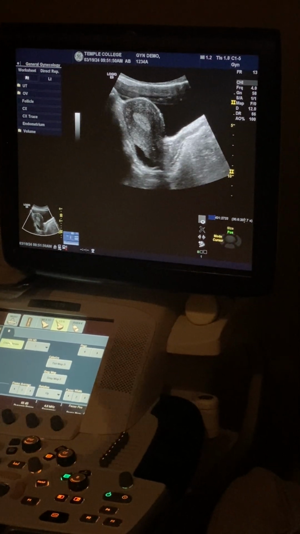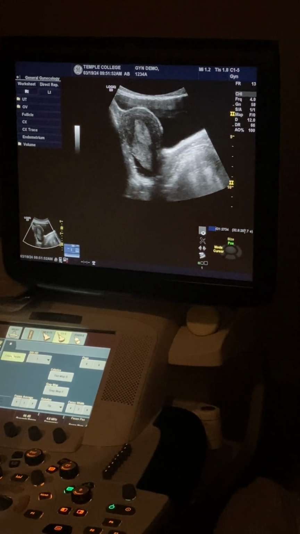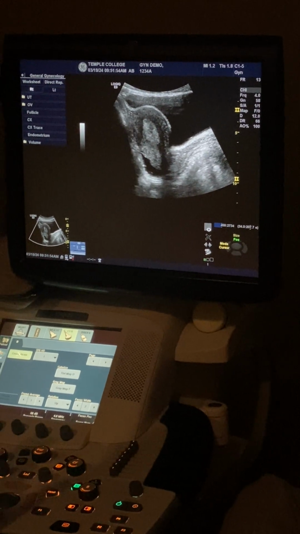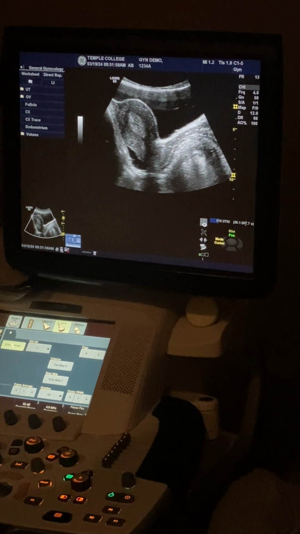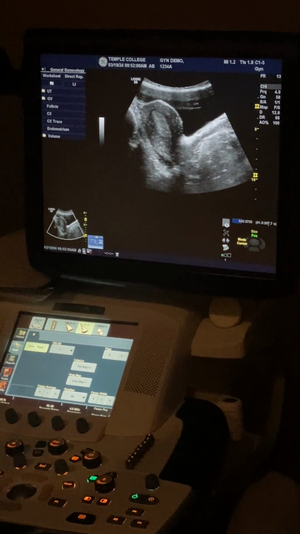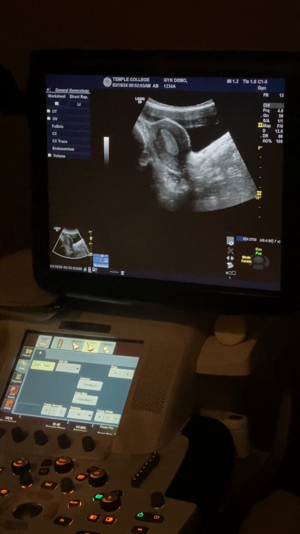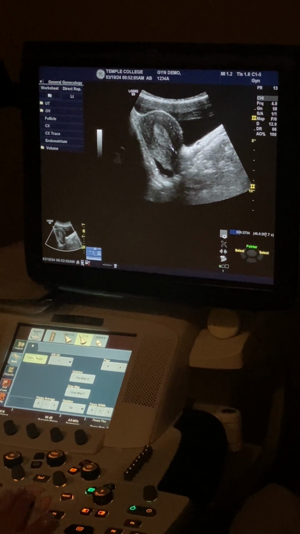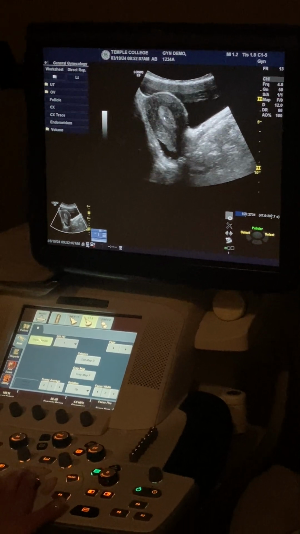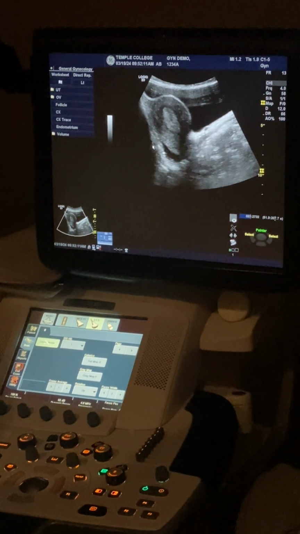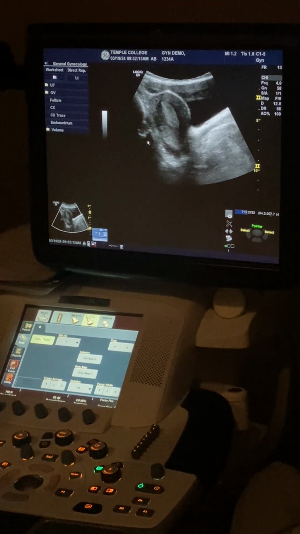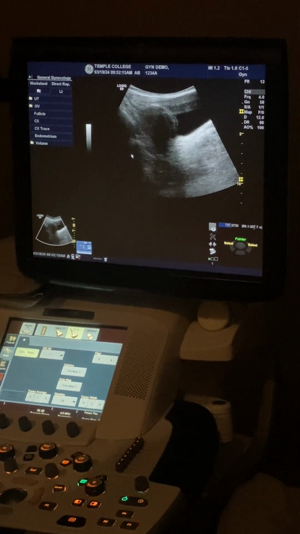All right. Any questions on the measurements or landmarks or anything so far? Everything making sense to everybody? Is that thick? Like, is that too thick? Well, no, not if you're about to have it. It's gonna get real thick and then it'll shed. That's why it has this kind of hetero appearance right here. That's probably blood products already starting to shed, and it just hasn't fully gone into that cycle yet.